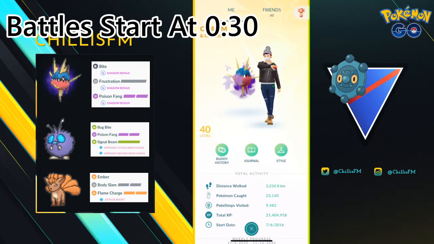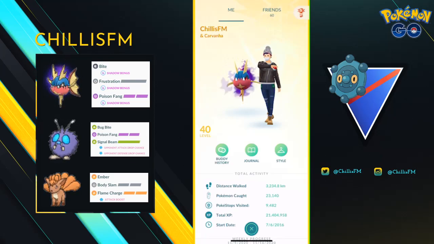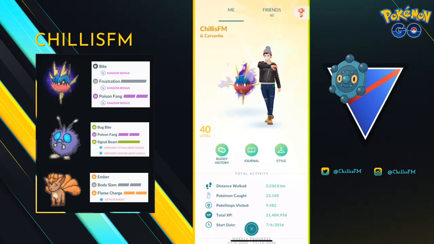Today's team features the Shadow Carvanha lead with Bite. This thing will absolutely shred Bronzor leads. I'm using Venonat as my safe swap, and then I have Vulpix in the back. I'm not even kidding when I say this team is actually broken.